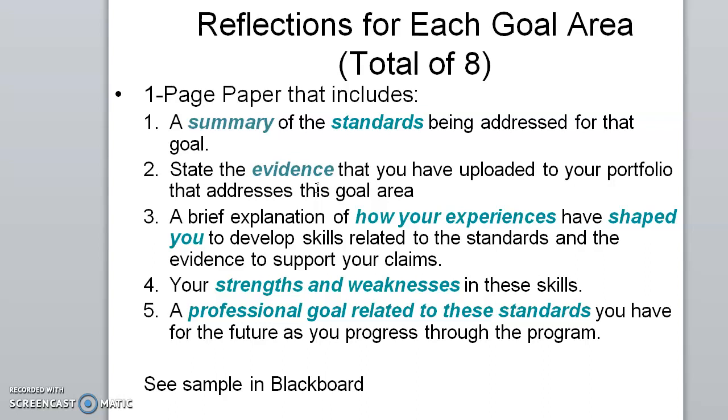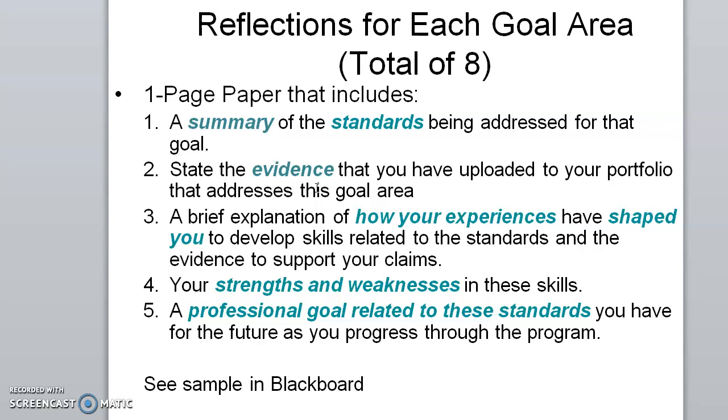You're going to explain how your experiences have shaped you. So when it comes to classroom management or whatever goal you're writing about, you'll talk about your school, your life, your experiences, and how this is going to help you be a stronger teacher. You're going to talk about your strengths and weaknesses for the skill. So if you're talking about classroom management, I want to see at least 2 to 3 strengths and 2 to 3 weaknesses. Don't just give me one. We want to see more than that.